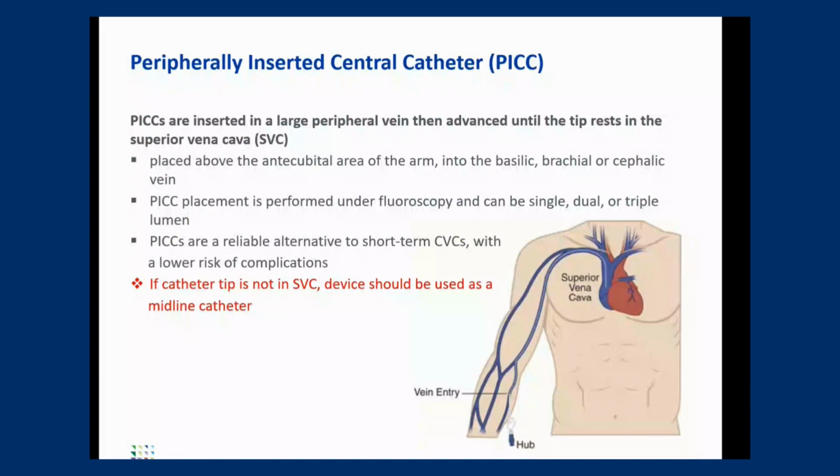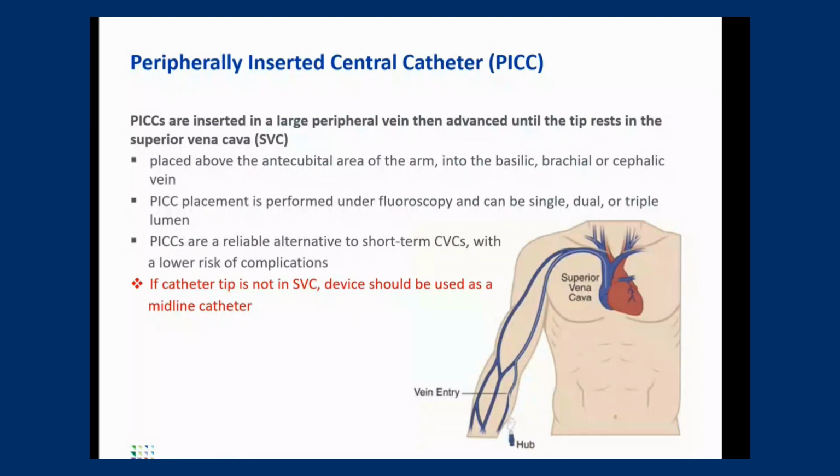Moving on to PICs. PICs are placed above the antecubital area of the arm, usually into the basilic, brachial, or cephalic veins. Our team places PICs at the bedside. Sometimes patients do go down to IR for PIC placement. This is done under fluoroscopy there. The reason for that is because if we've tried them at the bedside, they're a very difficult stick. If we somehow can't get the guide wire to go or the catheter to pass through, we'll send them downstairs. Or if the patient is historically known for a difficult access, we'll send them down to IR as well.